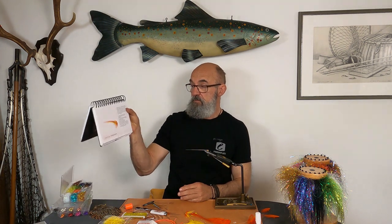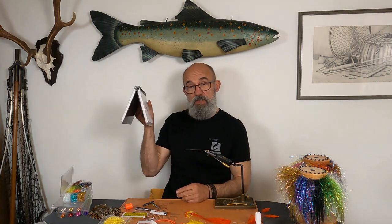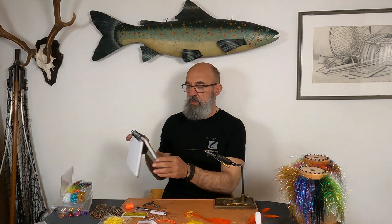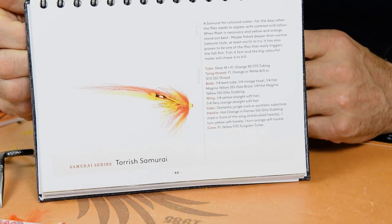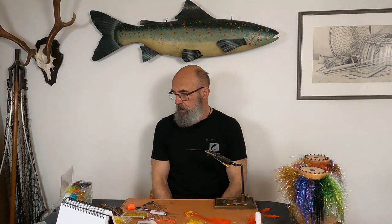I think I have my little book. Maybe you've seen the book right in front of me. I don't need to know the pattern, but it's nice to show you how this is meant to be. It's meant to be a book where you take out the pattern you want to tie, and then you can put it in front of you on the desk so you can follow the pattern description without too much mess in the book and around the book, or the book takes too much place. I know quite a few of you put your computer in front of you and watch this film, and I'm grateful for all the good feedback on what we've been doing. Okay, so enough talk. Let's start tying here now.